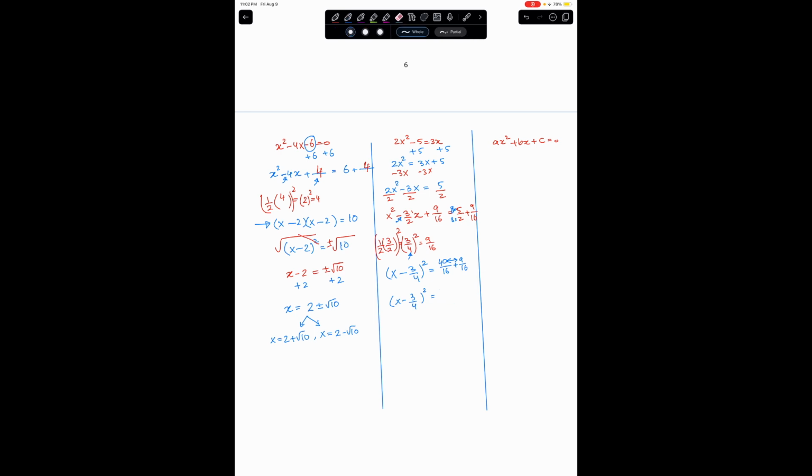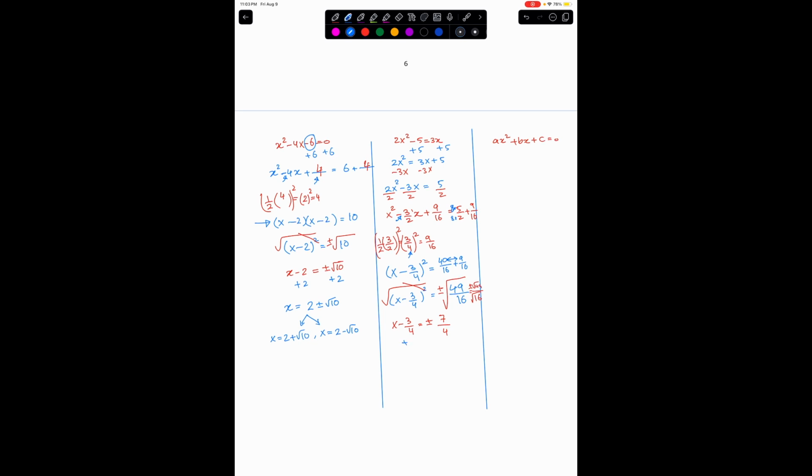Let me actually move it over a little bit. 49 over 16. The next step is to take the square root for both sides, and don't forget we have a denominator and a numerator, so the radical should include both. So this side, these will cancel together. We get x minus 3 over 4 equals positive or negative square root of 49 is 7. Remember, it splits like that. And square root of 16 is 4. So now the last step is basically to add 3/4.